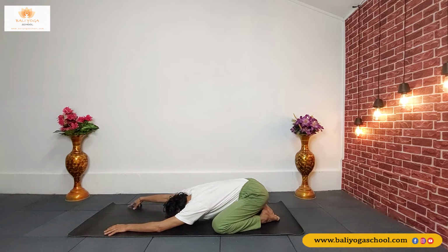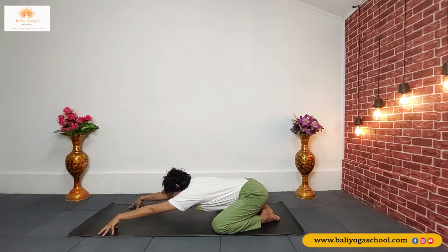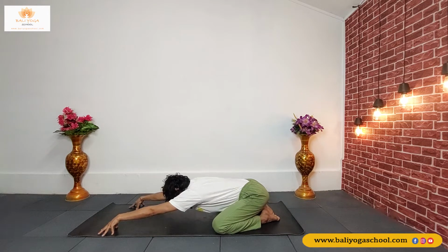Slowly try to straighten the right hand, then lift the left hand up. Come up on your fingertips, look forward. Lift your chest up and then exhale. Try to press your spine down towards the gravity. Inhale. Exhale, push your chest down.